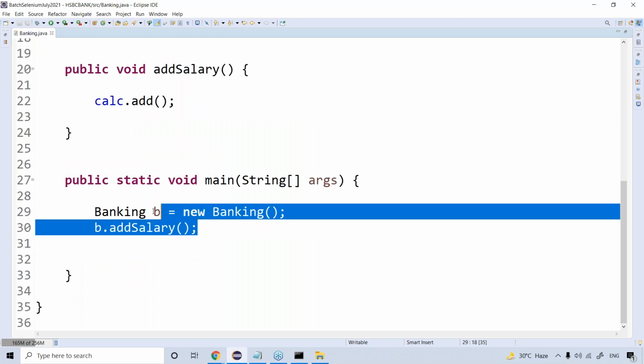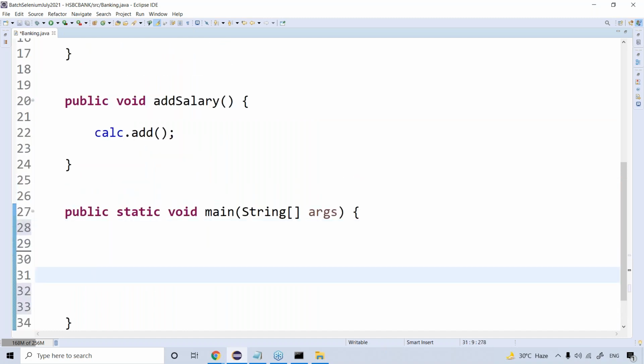So instead of this class, I'm going to call the Selenium classes. One of the Selenium classes is ChromeDriver. So I'll say ChromeDriver equal to new ChromeDriver. I'm going to create an object of this class, the same way we created it for the calculator class. That's it. And now if I run this, what happens?